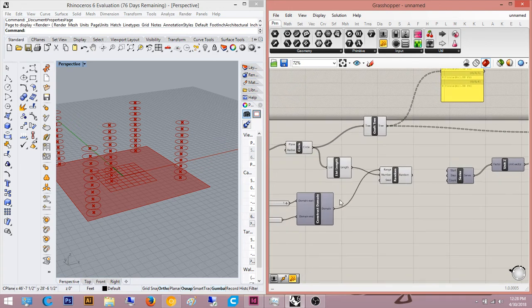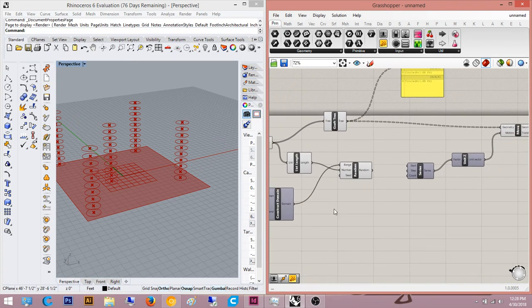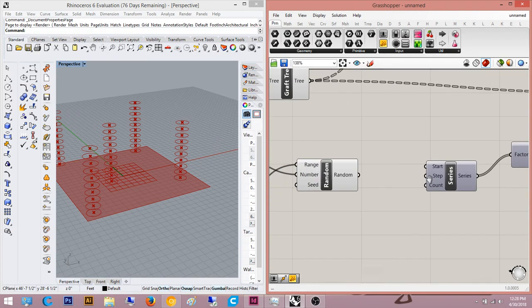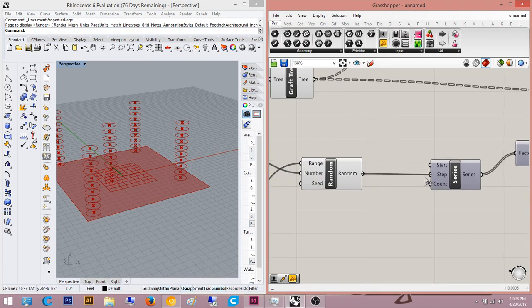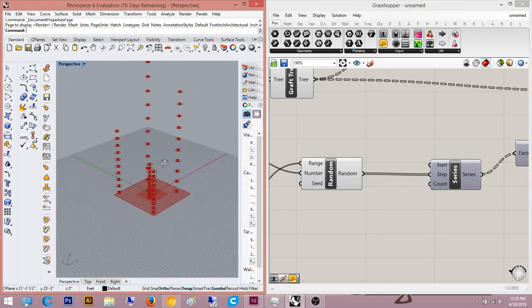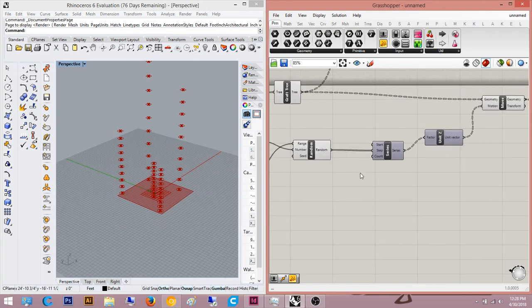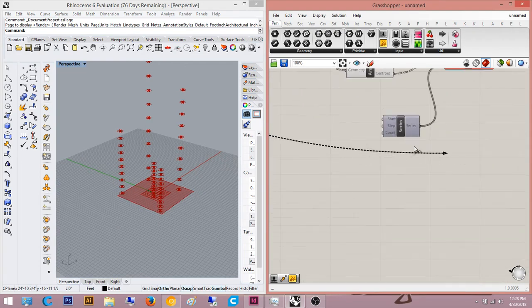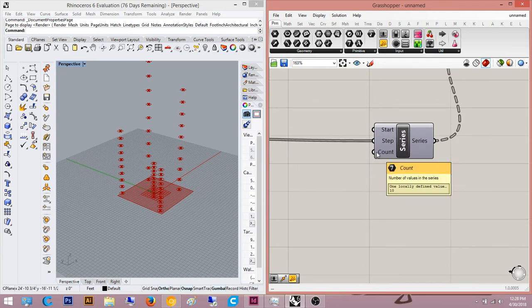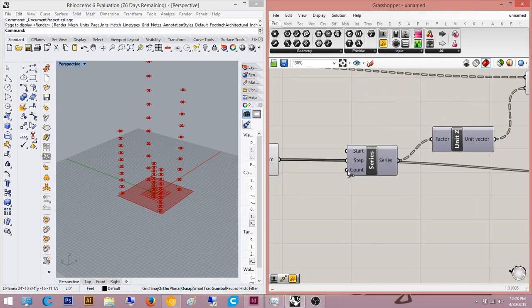So this will move it randomly. So if I plug this in, yep, they're all moving varying height, which is fine. That means this will be plugged into here, and then the count should stay the same as well.